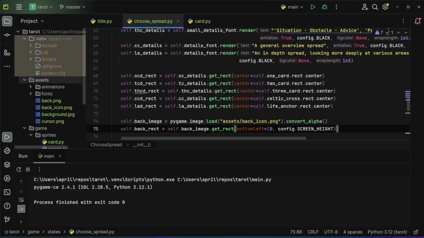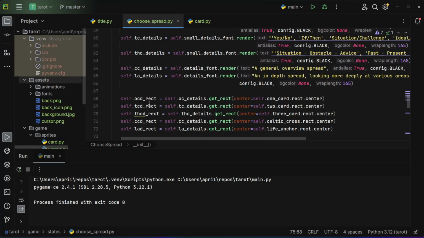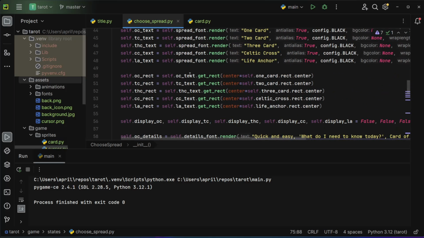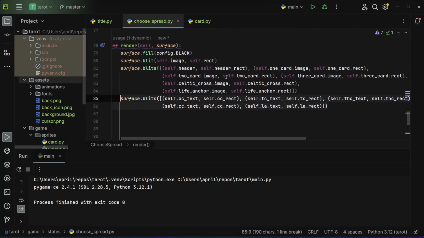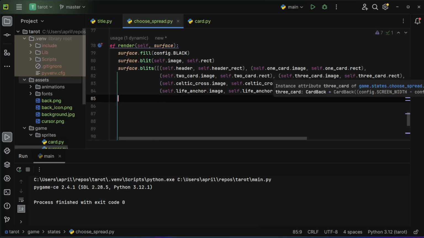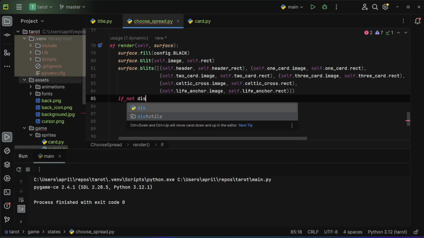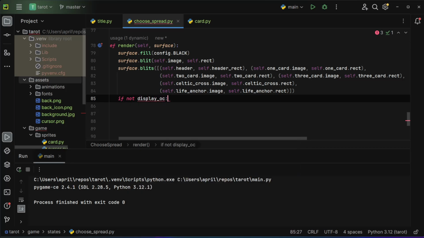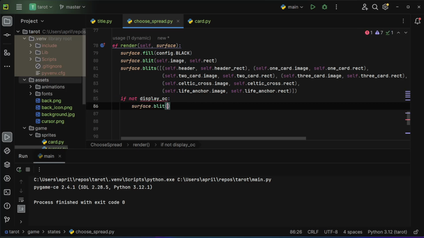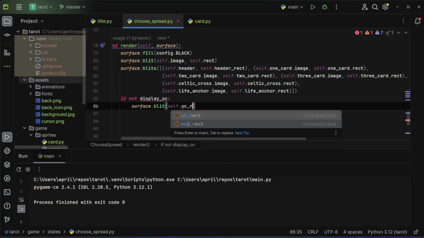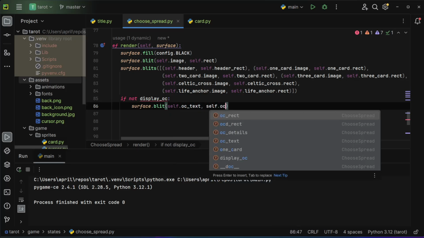So now we need to come back to render and make some changes. Because right now we're not going to see our text, or if we did put our details text on the screen, it would be covering our spread title text. So we're going to take out this second surface.blit, and we're going to say if not self.display_oc, for display one card, surface.blit self.oc_text, self.oc_rect.